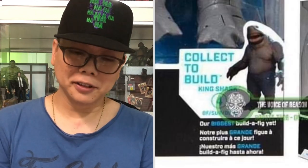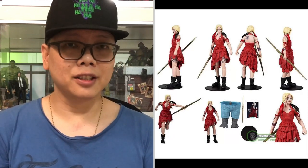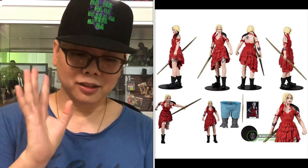The very first one we'll look into is, of course, ladies first — we have Harley Quinn, which is by far I think one of the most interesting figures in the entire wave. In this picture, I kind of like the way they actually present their stuff. It looks very neat and at the same time it just keeps things very interesting. You can see the box, the side of the box, and the back of the box is pretty interesting. In Marvel Legends we call this a Builder figure, but they call it the Collect to Build. It's pretty interesting how they diversify the line a bit. This next picture is very interesting — how they're actually trying to promote their figure. You can see Harley Quinn in multiple poses, like a 360-degree turn.